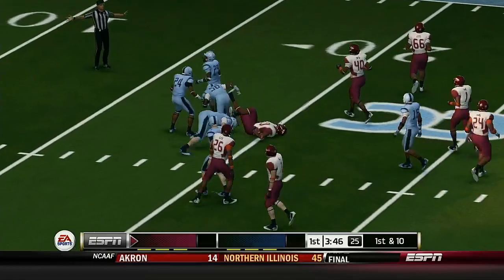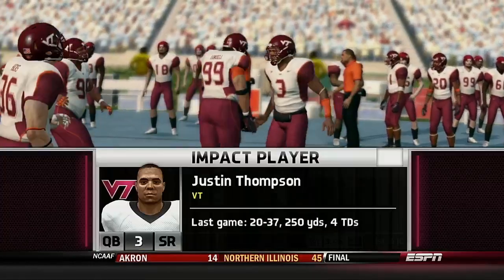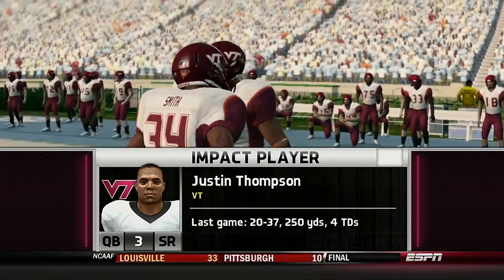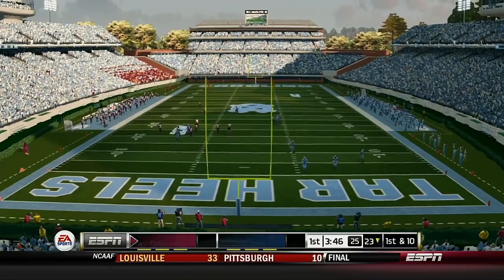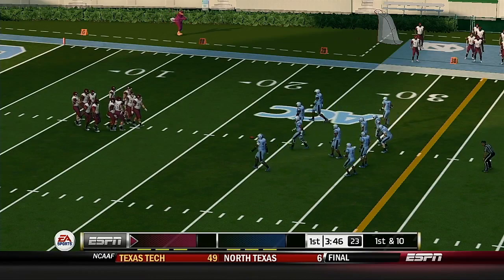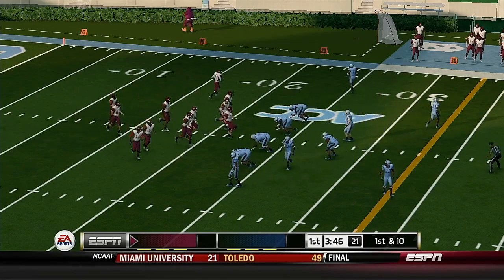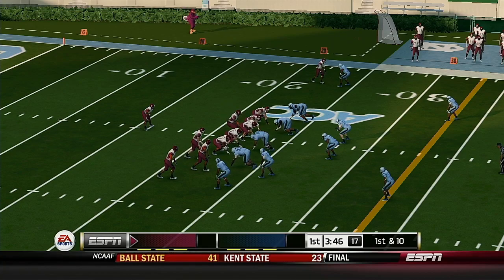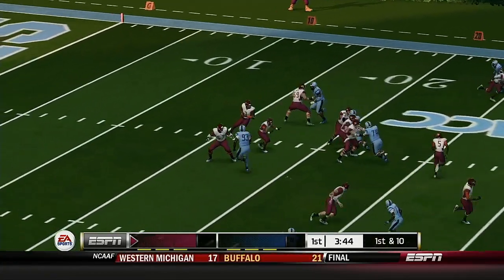He makes it out to maybe the 23-yard line. Virginia Tech staff and their fans have heard all week long their quarterback's going to play terribly on the road. I think their staff's got them ready to prove them wrong right now. I think this staff really has rallied this entire team around some of that negative talk. And I think they believe in their guy that he can go on the road and make the plays and lead them to a big victory.